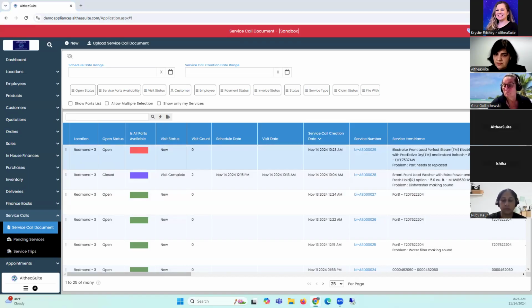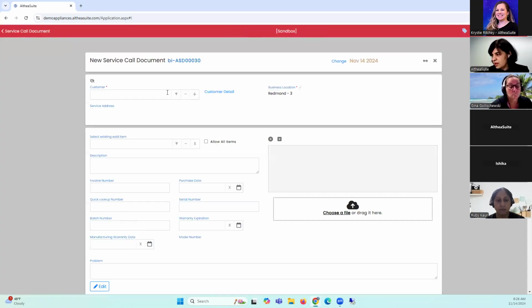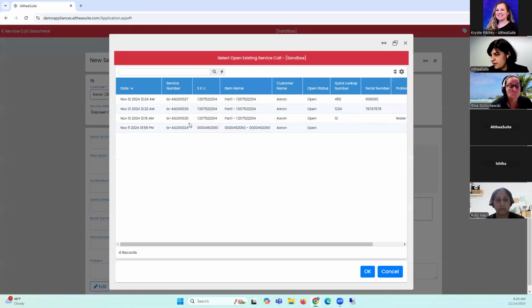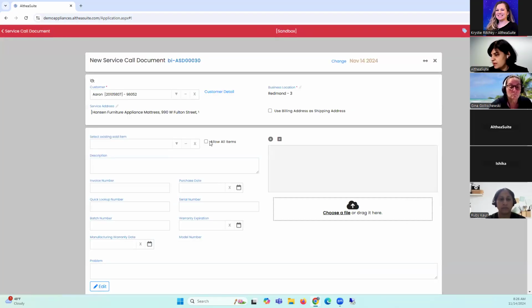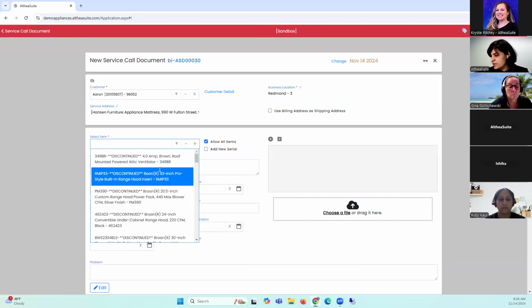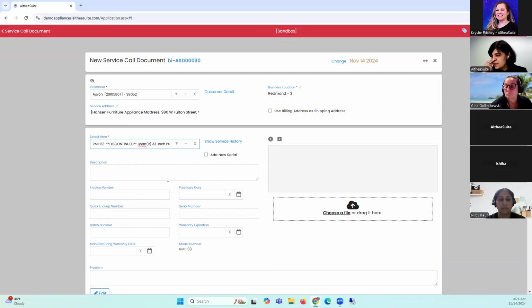Any questions for me? As your account gets updated, it will automatically bring in these changes. So it's important for you to know that when you create a new service ticket, this pop-up will come if a service is already there for that customer. You can choose not to pick any of that, but create an entirely new service ticket for that customer. That means for the same model, you could have two tickets running for a customer, and maybe this time it's a different serial number.